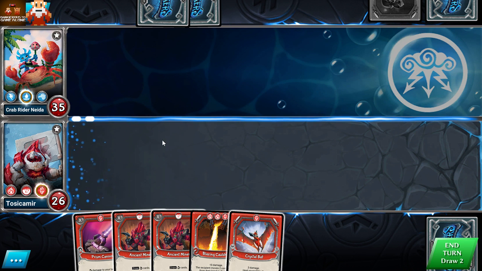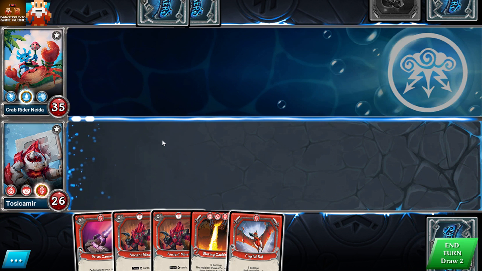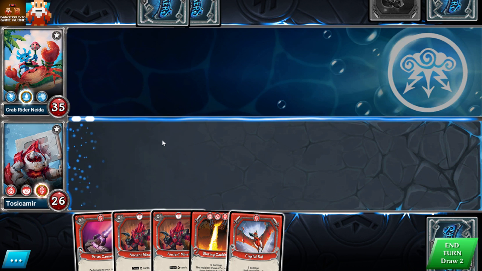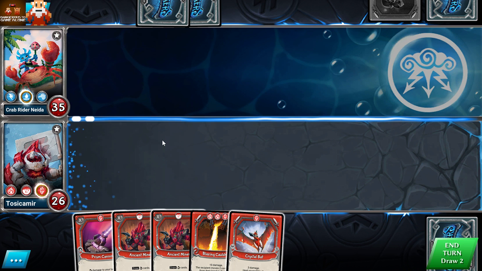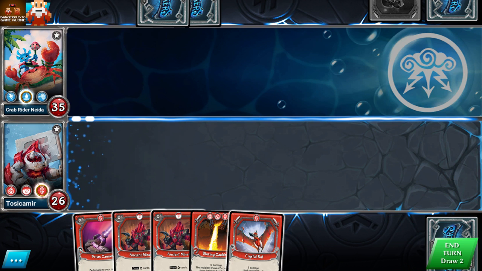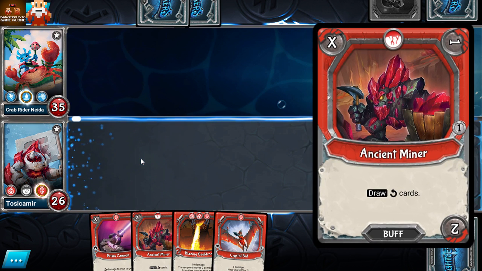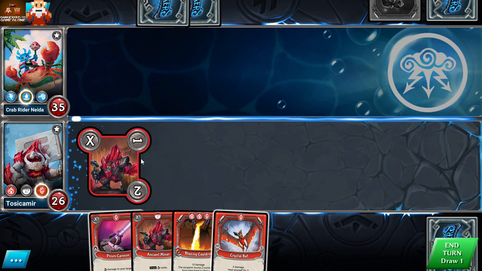So, you get 2 actions per turn. Your actions can include playing a card, using an ability, or drawing a card. The only way you draw your card is at the end of your turn. You could use both your turn's actions to draw a card. So as you see, if I were to end my turn right now, I would draw 2 cards. We're going to play some cards here first. What we're going to do is play an Ancient Miner, so we can draw some more cards to start next turn.